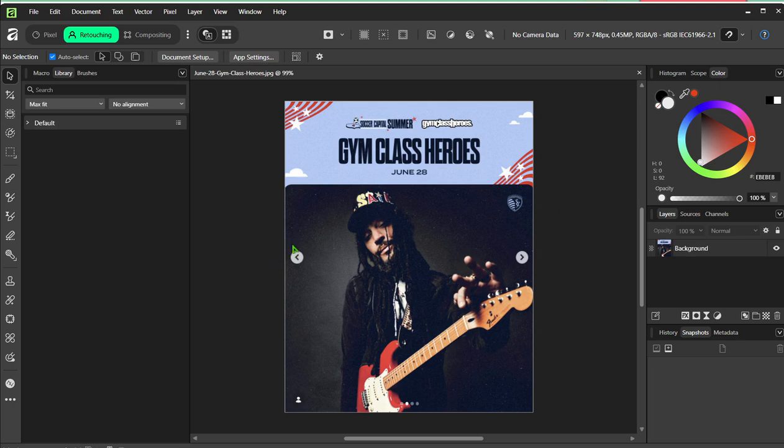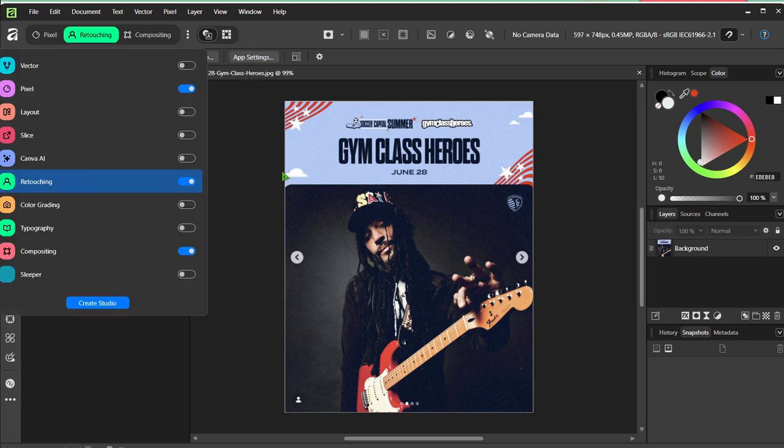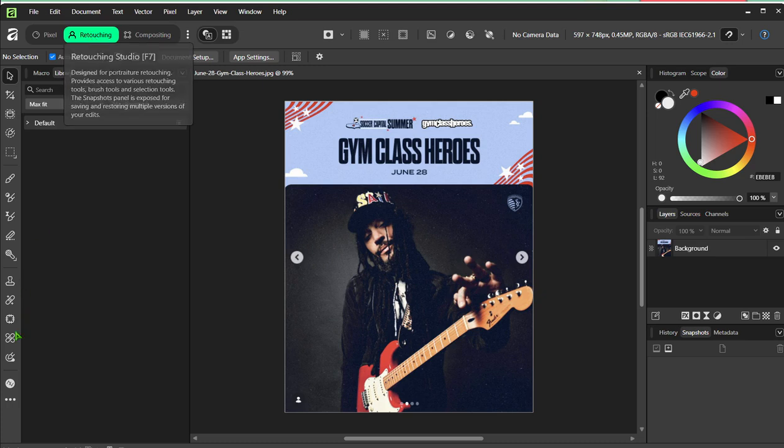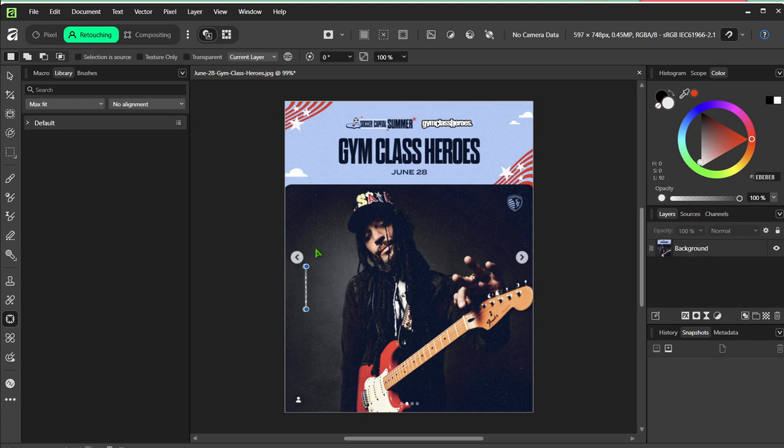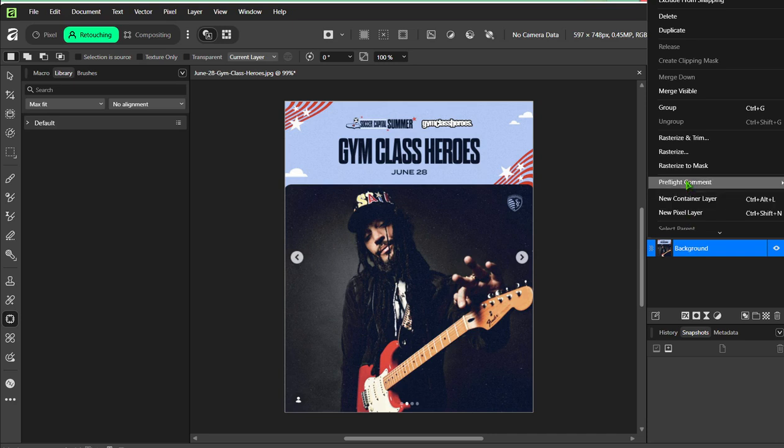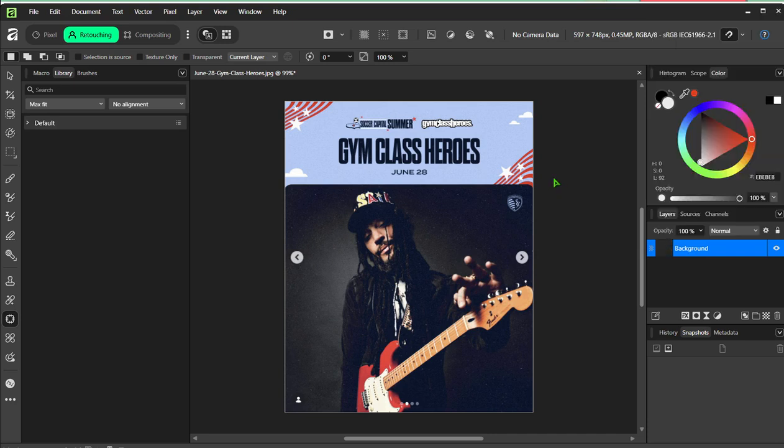For example, this image, because it's not a photo, it's not going to let you edit it, I guess. Under retouching, there's this thing called patch tool, but the patch tool won't work. If you highlight it, it's not going to work, because this image is not raster. I don't know what that means. I just know it's not raster, so you have to raster it. So you right click on it and then you raster it. Anyway, now it'll work. So here's your patch tool.